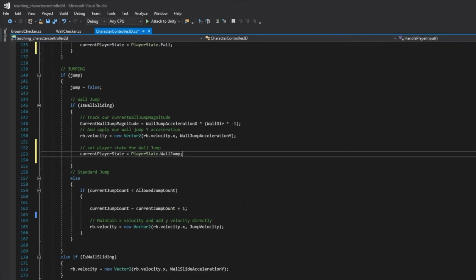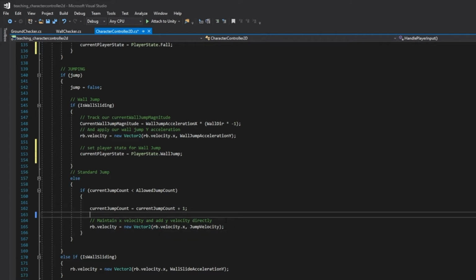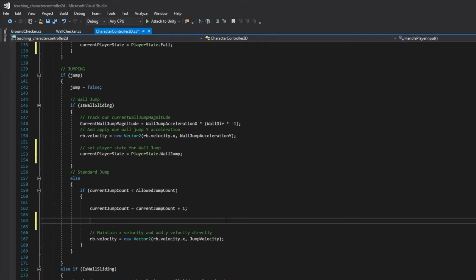Okay, and then this next one is for our normal jump, and it's going to be a tad trickier. What we will do is inside this existing conditional, let's go ahead and go underneath where we increment current jump count. And the only reason that this is a bit different is that for our animations, I have an animation for the standard jump, and then I have a different animation for the double jump where the mouse curls up in a ball. It's pretty cool. So we need to determine, is this the first jump or is this a double jump? And again, we've done a good job writing our character controller, so this is super easy for us to determine if this is a first jump or a double jump.